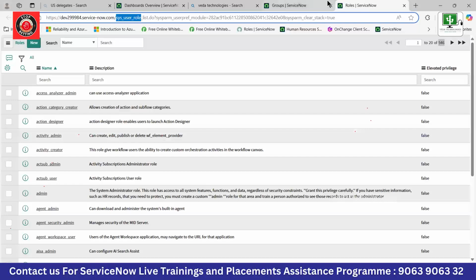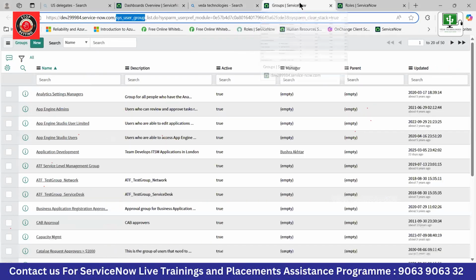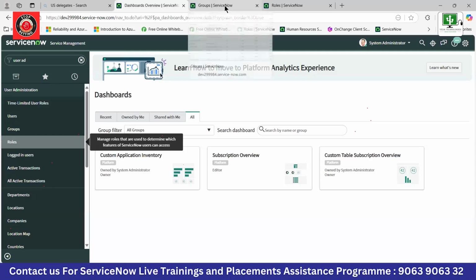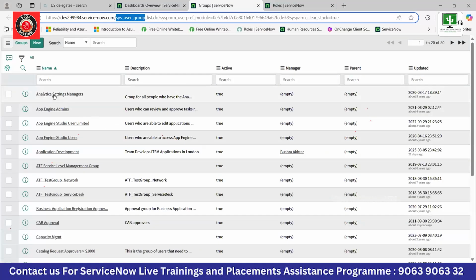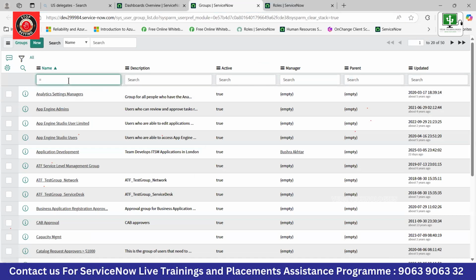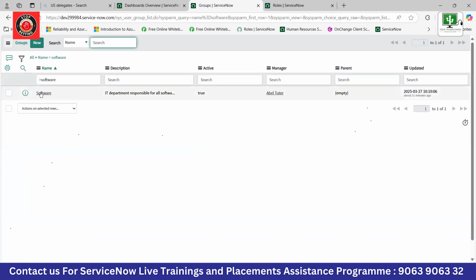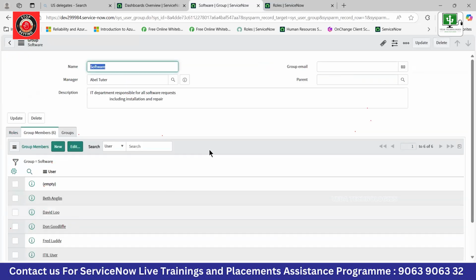Let's go here. Okay, let me keep it in this way. So here we are in groups. I am opening one of the groups. Your favorite one, software. I will open it. Fine.